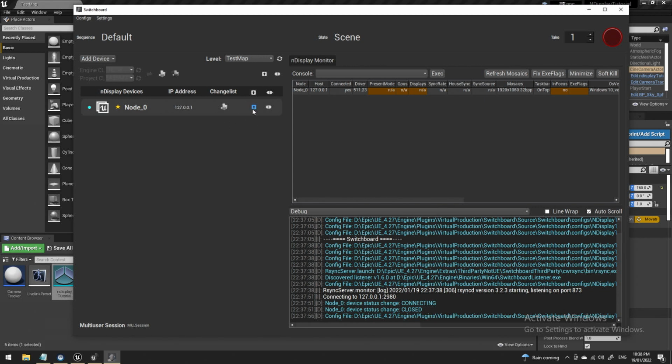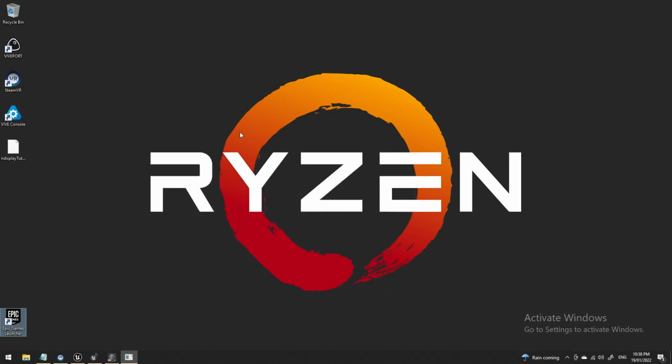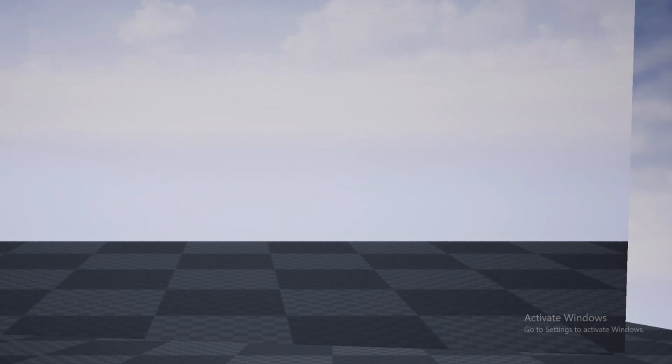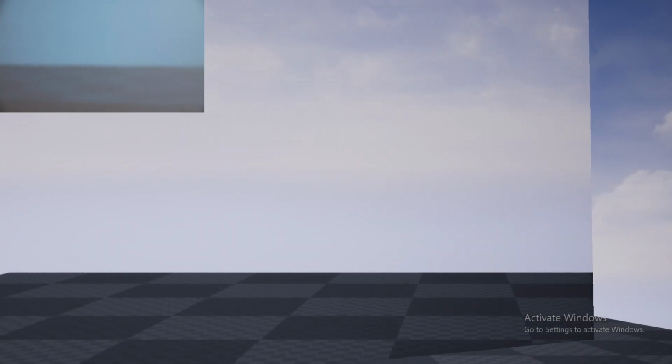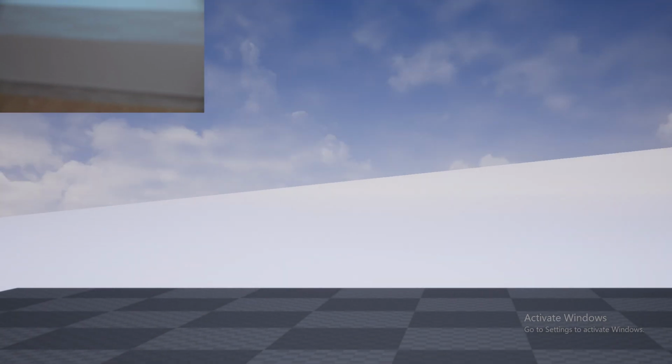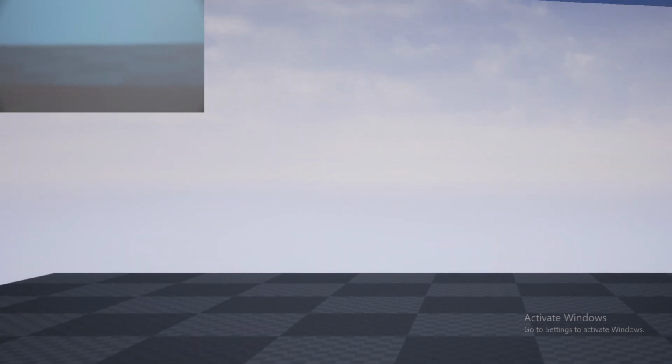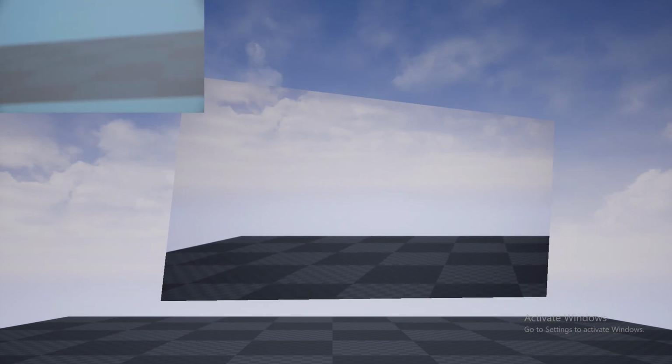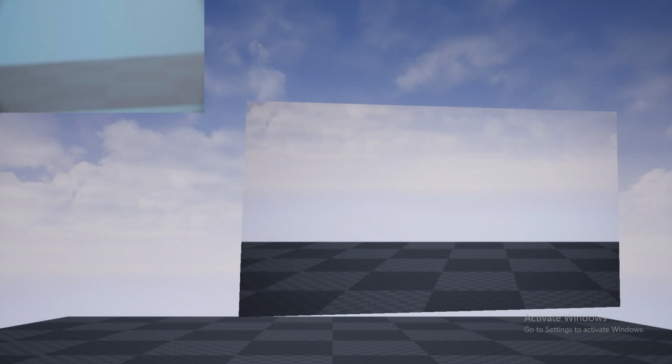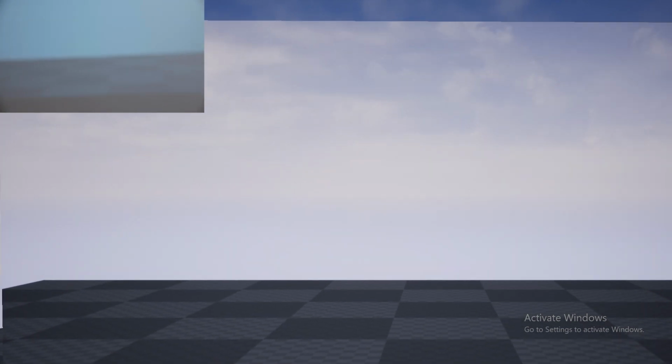So now if I hit this button here, or up here to start all of them, that will launch Unreal. You notice it automatically minimizes Unreal and everything for us, and then it'll launch in full screen. In this case, my recorder screen is the same, but as you can see, we now have the config. We now have the inner frustum and the outer frustum together. As my lovely assistant moves around, you can see the frustum moving about. As he moves closer, the FOV inside the frustum changes, as well as it getting shorter because we don't have to render as much. And then as he pulls back, the FOV gets wider.